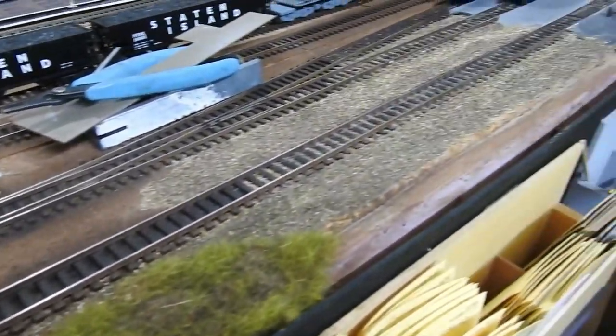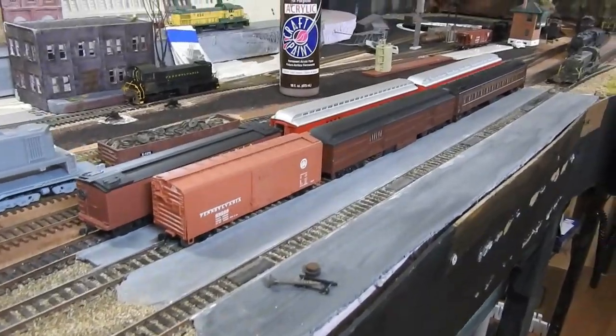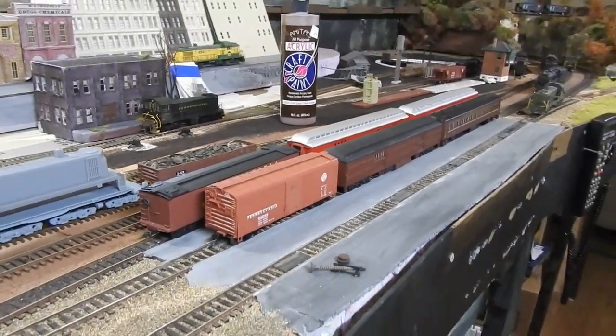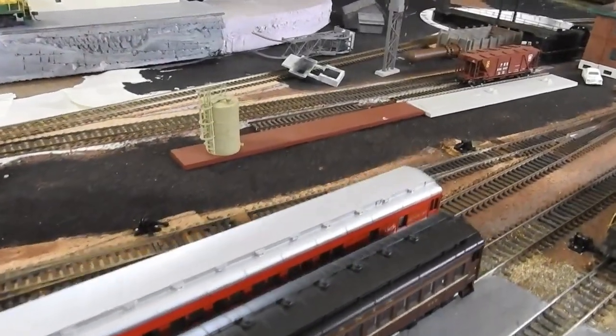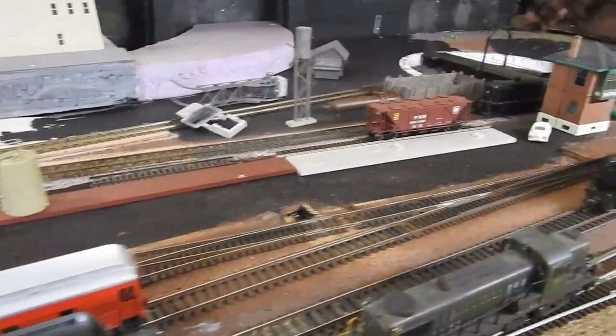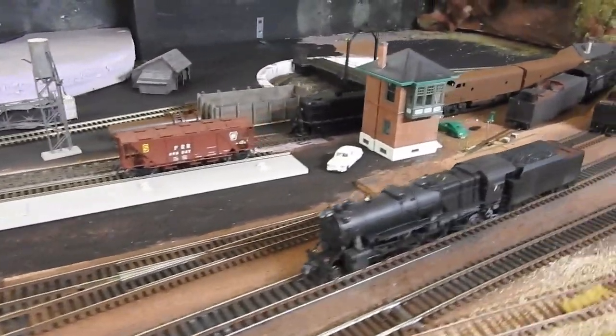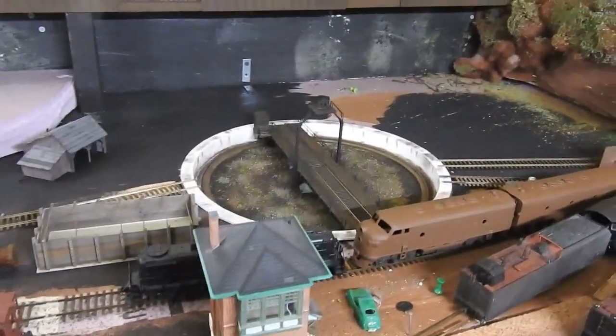and cleaned up the ballast here and between the tracks, so the trains do run much smoother now through here. Oh yeah, we gotta show this here. So I added some rock and ballast in the middle here just to give some color to the yard. And then I have another individual video that's coming out on doing the cosmetic work on this turntable.